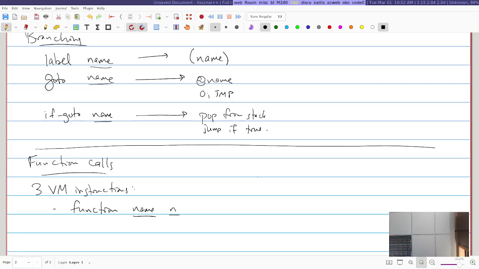So the word function is actually the syntax of that instruction. It's the function instruction. But then here you would put some name and you put some number in. So you could say function F3 or function G9 or something. So this is the name of the function.